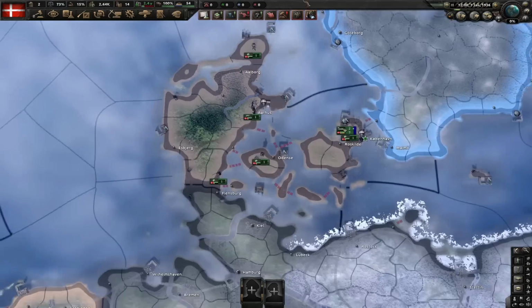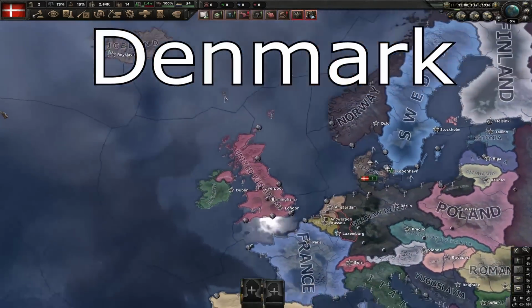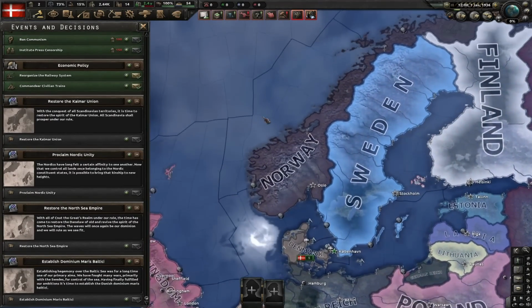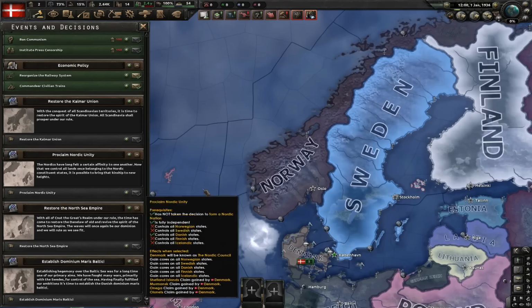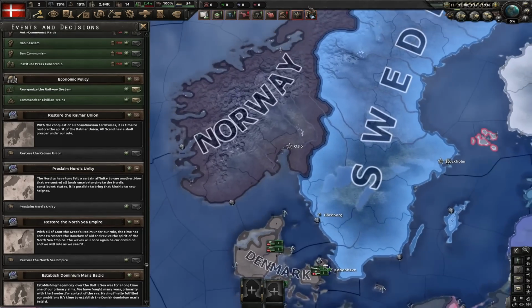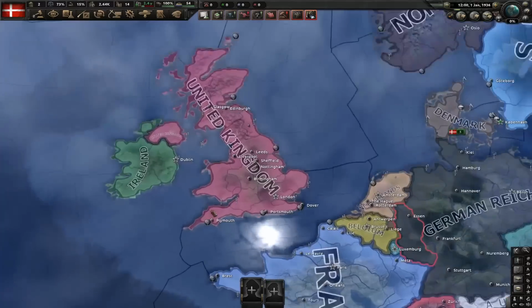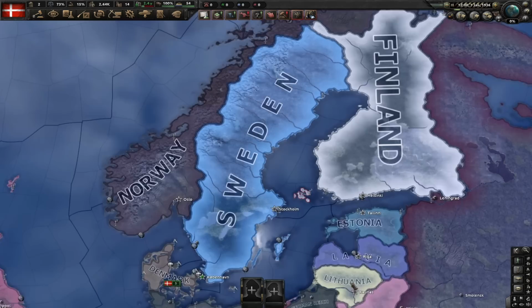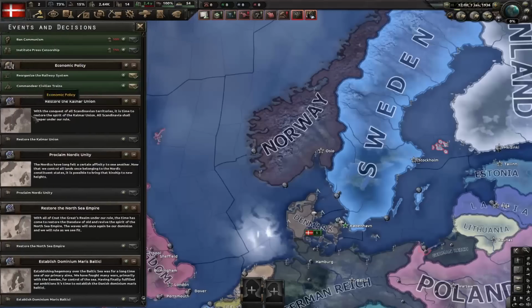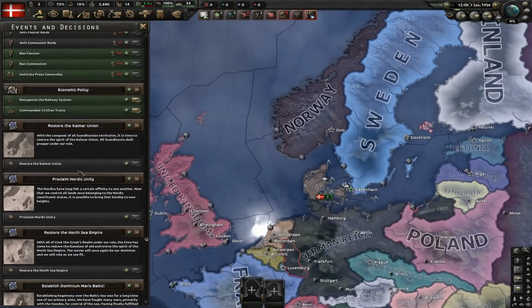And now for the only reason why this video won't be completely irrelevant. Denmark. How to get maximum cores as Denmark. They can actually do 4 different formable nations. They can restore the Kalmar Union, which gives them cores on all of mainland Norway and Sweden. Nordic Unity, which gives them cores on all of Norway, Sweden, Finland, as well as Iceland. They can do North Sea Empire, which gives them cores on Norway, this state in Sweden, as well as this state, and all of England. Or they can do Dominium Maris Baltici, which gives them cores on Sweden, Finland, and Baltic states. However, Paradox decided to be Paradox, and kill the fun by restricting you to do only one of these decisions.